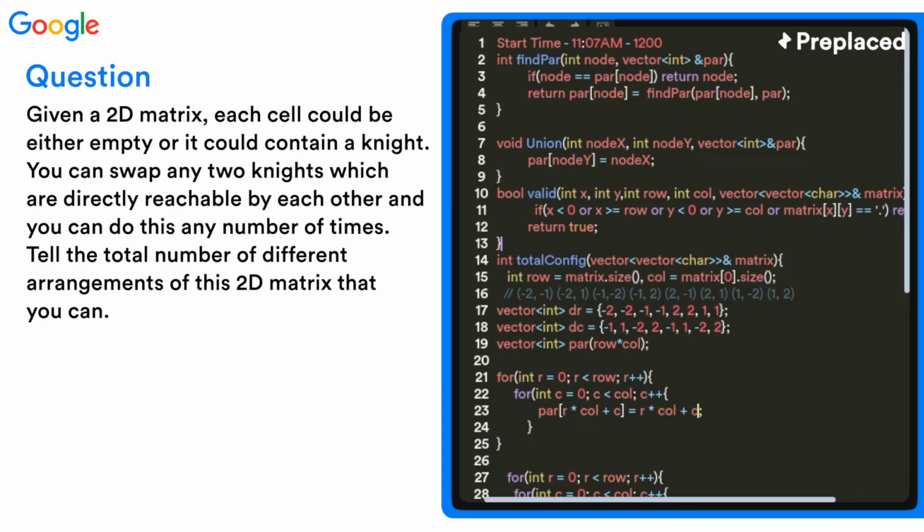So your code is actually good. It's like 8.5 out of 10, I would say. The only missing parts are consistency and all. Other than that, for some functions, for example, see this find pair is having camel case. Union is not having camel case. Its first word is capital. Then valid is having camel case because there's only one word. Total config is having camel case. So why not union then? These kinds of things, just keep an eye on.